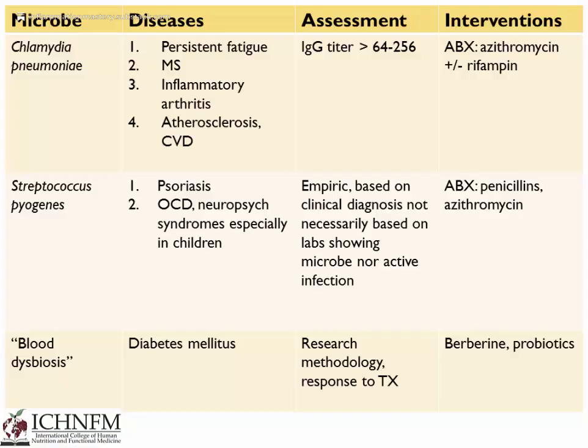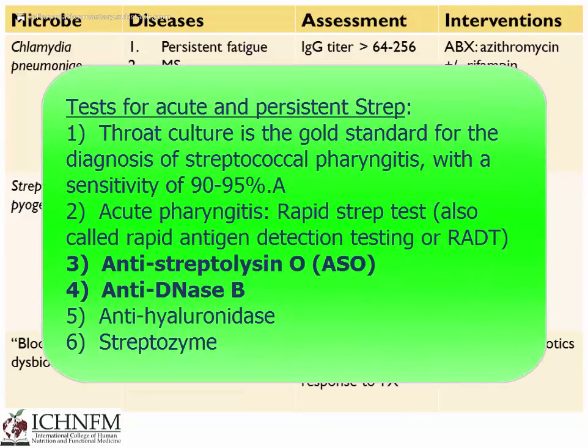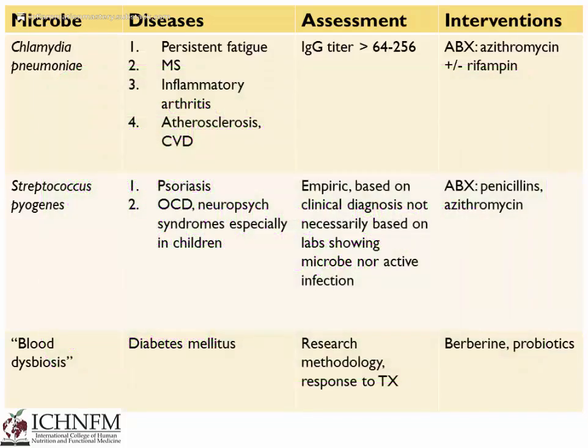The assessment here, I think, is more empiric, even though, of course, we can use serologic testing. Basically, we've got 3 or 4 good blood tests that we can do for Streptococcus pyogenes activity, but you'll see that some of the data using antibiotics, presumably targeting Streptococcus pyogenes, has been clearly empiric with no lab tests performed at all. Some of the antibiotics we can use against Streptococcus pyogenes include penicillins and, again, azithromycin.